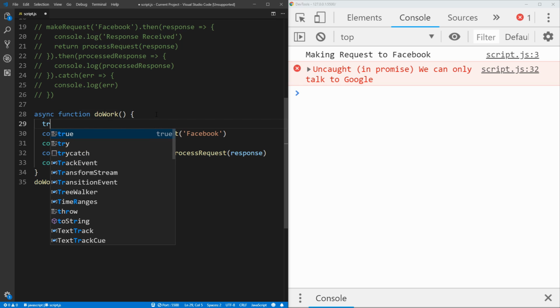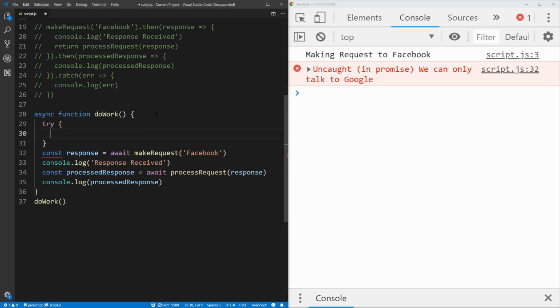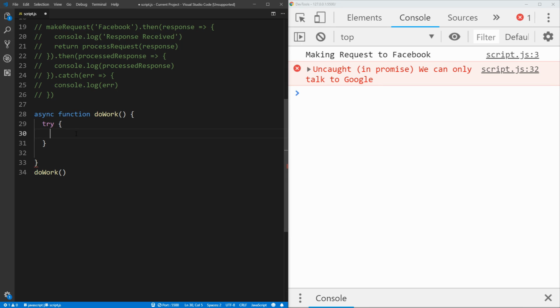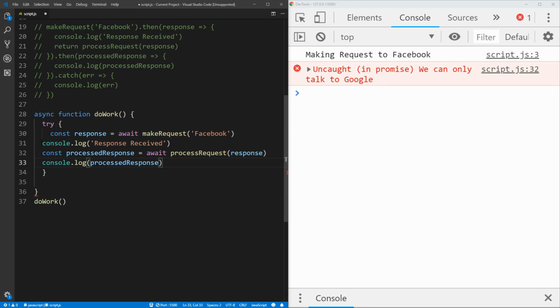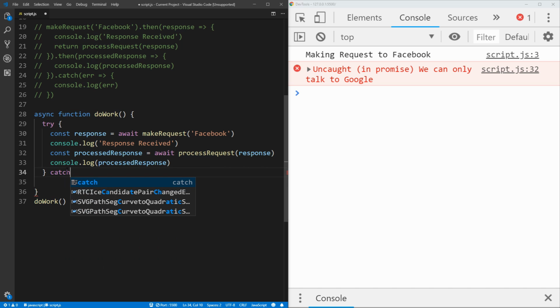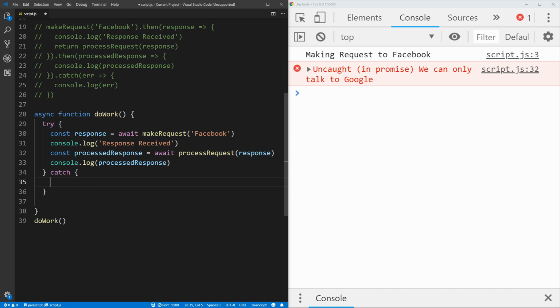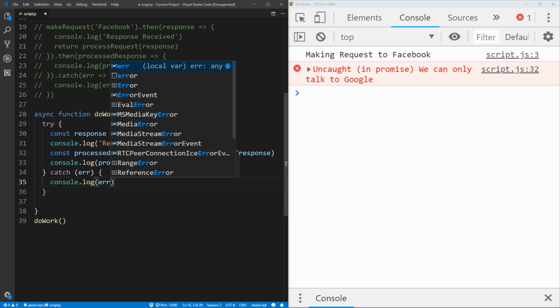And essentially all you do is you use the keyword try, and inside of the brackets that come after it, all you do is you put all of the code that could potentially fail. Anything that can throw an error, you put inside of this block, and then you use a catch block afterwards, which again is 2 brackets, and this will just take a parameter. In our case, it'll be error. And then in here, you can do whatever you want to do for catching your error. In our case, we're just going to log the error that gets returned.